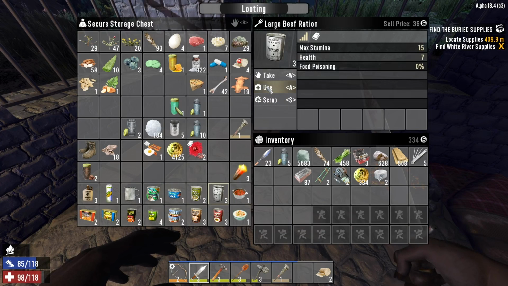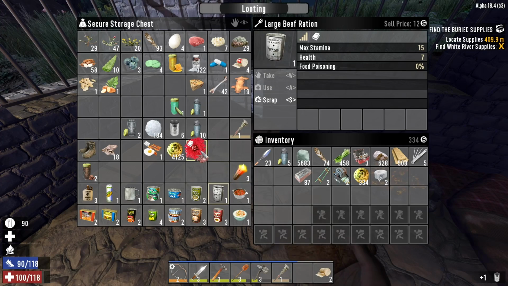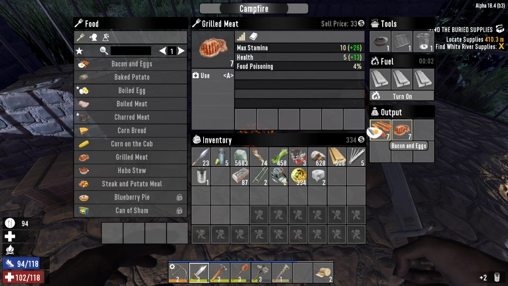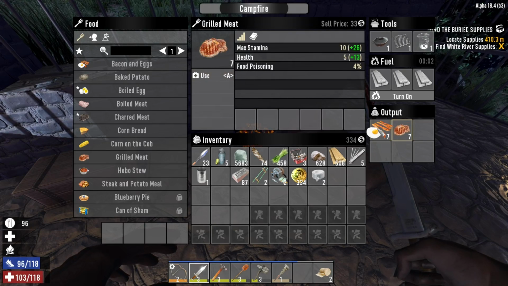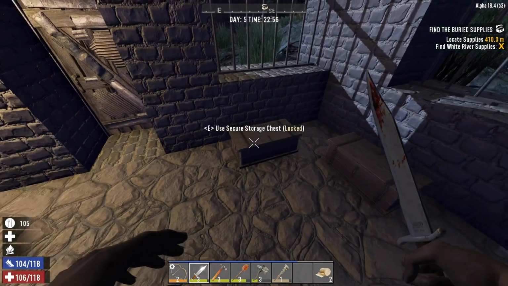Let's have a bit of food, because my food's a bit low. Ergo, my health is a bit low too. Wait, I have like proper food, don't I? Why am I eating that garbage? 4% food poisoning. I'll risk it. Nom nom nom nom nom. Okay.